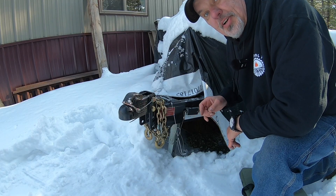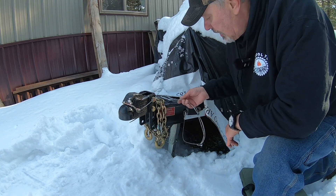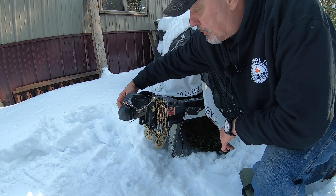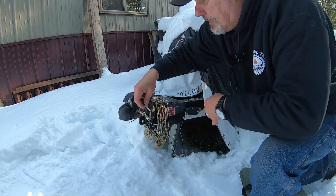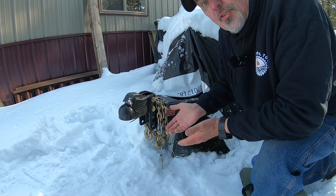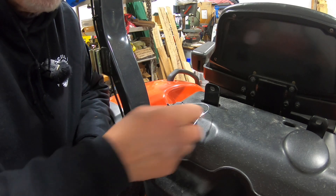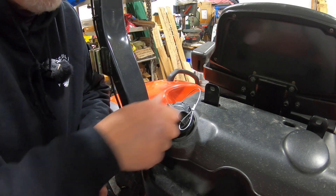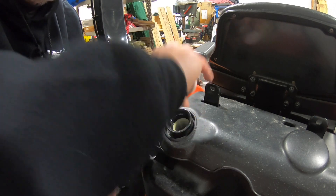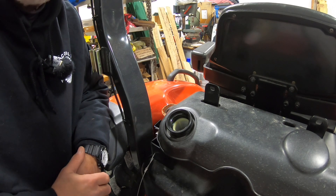If you check most trailers, you'll find the emergency brake cable is swaged on both ends. I hate losing my hitch pins, so I install one on there so it doesn't fall down — especially if you're driving and it should fall, you won't lose it. I constantly keep forgetting to put my diesel cap back on after I fill up, so I went ahead and swaged a cable on it so I can just untie it and when I'm finished it's just hanging there — that way at least I won't lose it.